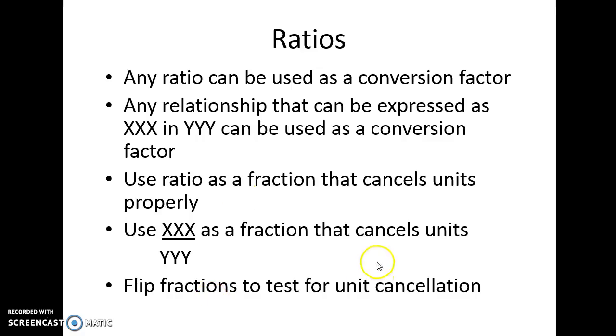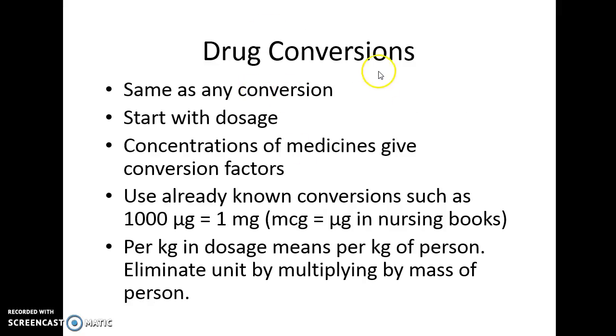Flip fractions in order to get your unit cancellation. Okay, drug conversions are the same as any other conversion. What you do is you start with the dosage, and that usually puts your units in the right place in numerator versus denominator. The concentrations of medicines or drop factors, rates of delivery, all of that can be used as conversion factors.